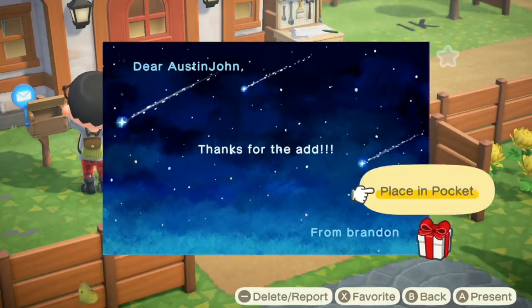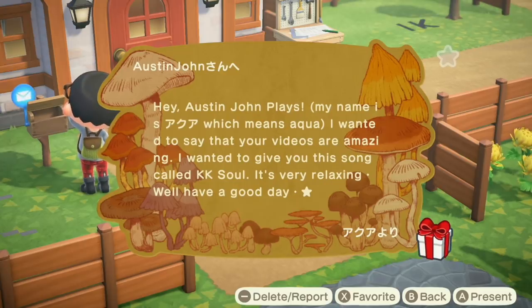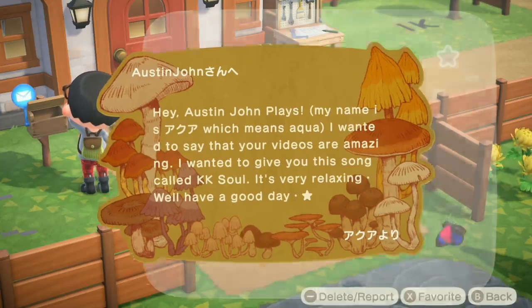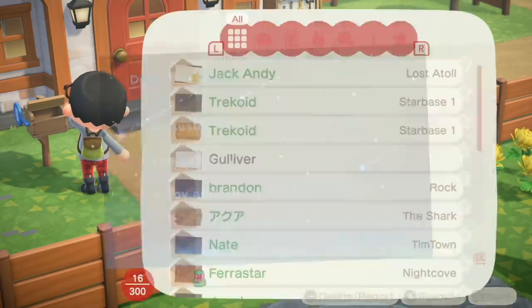Brandon, thanks for the ad. No problem, my dude. Thanks for the support. Hey, Austin. My name is Aqua. I wanted to say thank you. Your videos are amazing. Wanted to give you this song called KK Soul. It's very relaxing. Have a good day. Awesome. Thanks, Aqua. Neat. Hey, Austin. I think I have crafted something that will really fit in your Zen garden. Ooh. I'm excited to see what it is.